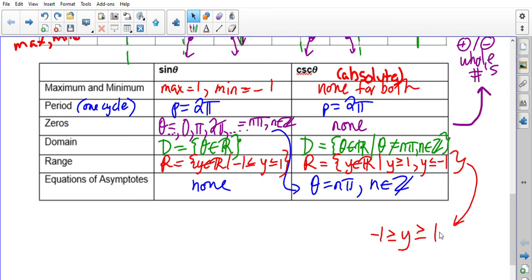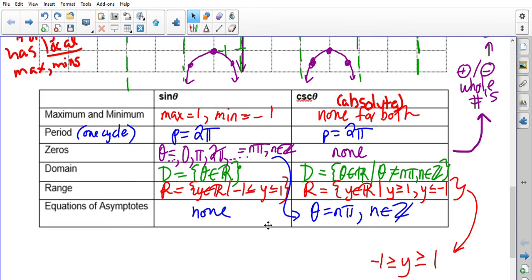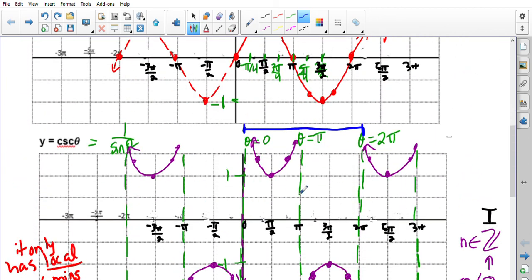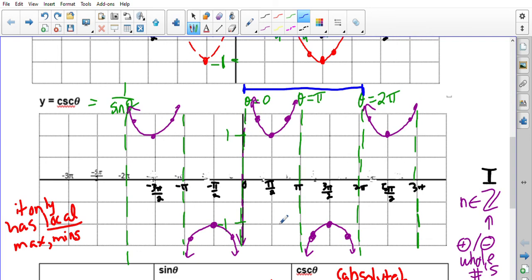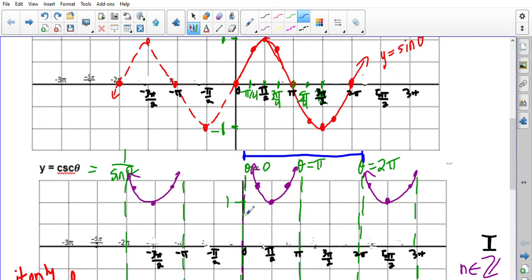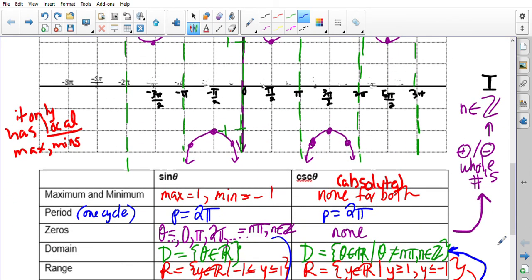I do not care which form you use. And then the equation of the asymptotes are going to be the same equation as the zeros of the original, because the zeros become the VAs. So that's why here the equation of the asymptotes are n pi, and that's why they relate to the restrictions on the domain. It makes sense here, because the graph does not exist at the vertical asymptote. So really, you never have to memorize this graph as long as you understood the concepts and rules from last unit. Once you draw sine, you're able to draw cosecant right off of it. All right, let's try cos.